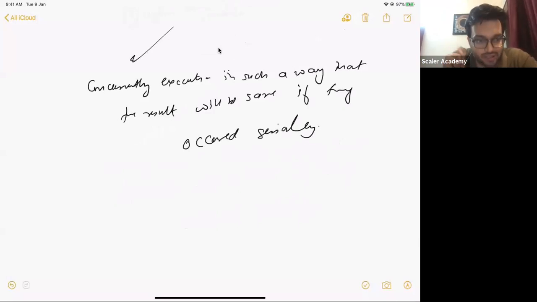And this guarantee is as good as if they were actually running serially. The only thing we have removed is that if there are transactions which, even when running concurrently, would not affect each other's result, you can run them in parallel. In a real life scenario, you are bound to see a lot of such transactions working on totally unrelated things, and even if you ran them in parallel, they would give you the same result. Let me give you one example here.